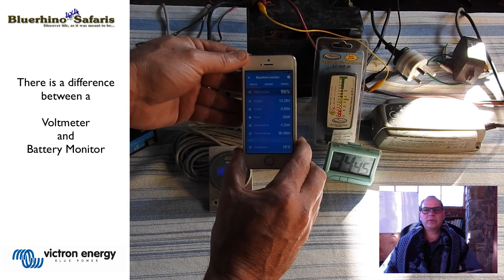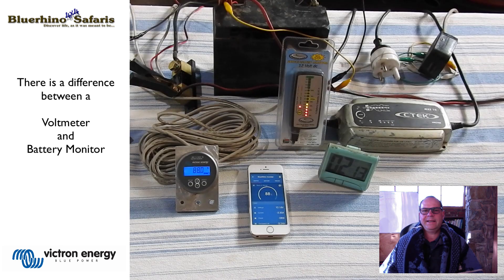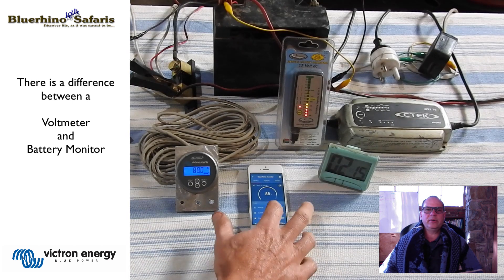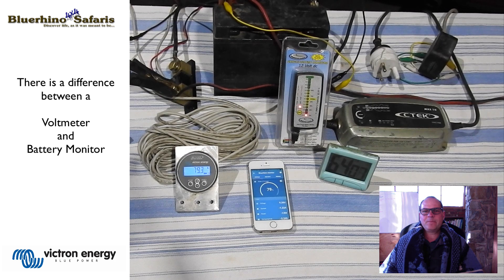After half an hour we have lost three lights on the voltage meter. You can see the battery has dropped to ninety-six percent according to the shunt. And then if you've ever woken up while camping and hear this noise, you know there is a problem. The alarm has gone off on the voltmeter, but you can see the shunt is still showing seventy-nine percent. That is because the current being drawn from the battery drops the voltage, so it is now seeing a lower voltage. The battery still has energy left, but the voltage is showing very low because of the current draw.